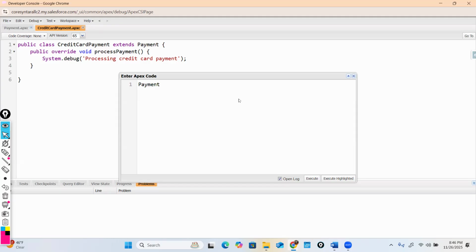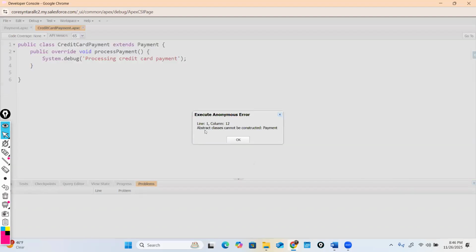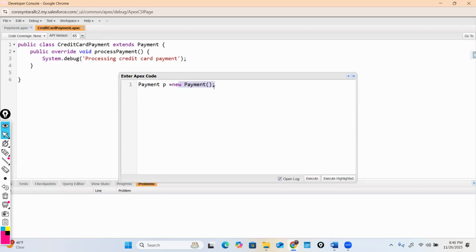If I go ahead and write Payment p equals new Payment, this will result in an error. Why? Because I am trying to create an object of the abstract class. You can see here, abstract class cannot be constructed. So that's why this won't work.